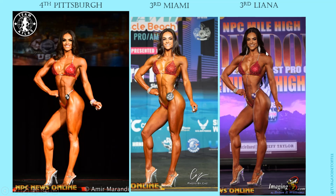A bit of a 6-pack showing through. Chiseled oblique, nice development in the upper body. She just looks really pleasant. It looks very easy for her to look this good. I'm sure it isn't, but she just has this natural, very approachable, beautiful look. I think from a glute perspective, I would love to see a little bit more of that dip that comes in. So she's got this beautiful shape, but I would love if the connection with the hamstring was a little bit more obvious. Otherwise, I think she looks really good. And the red suit is super flattering with her dark hair.